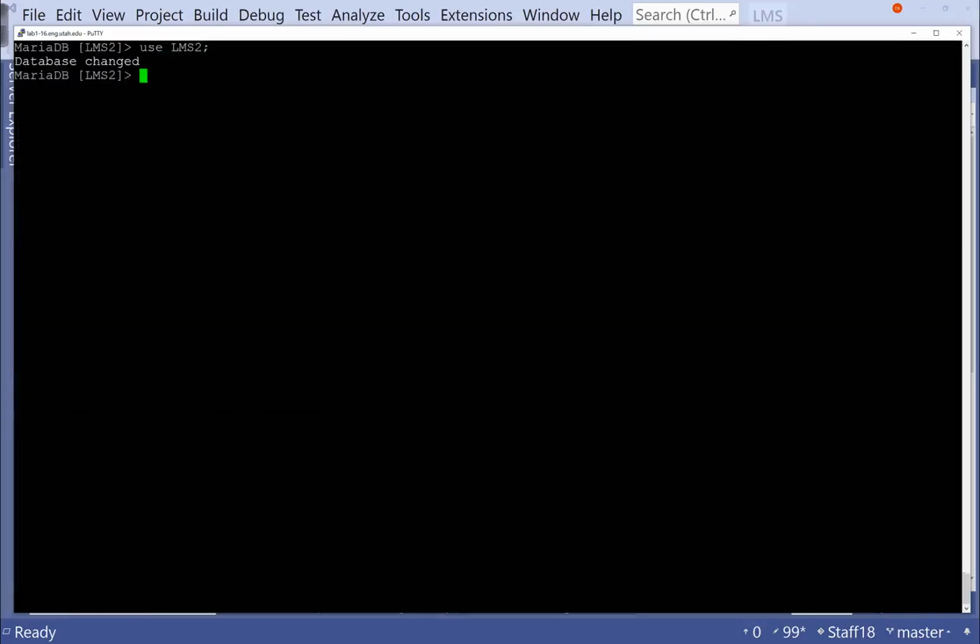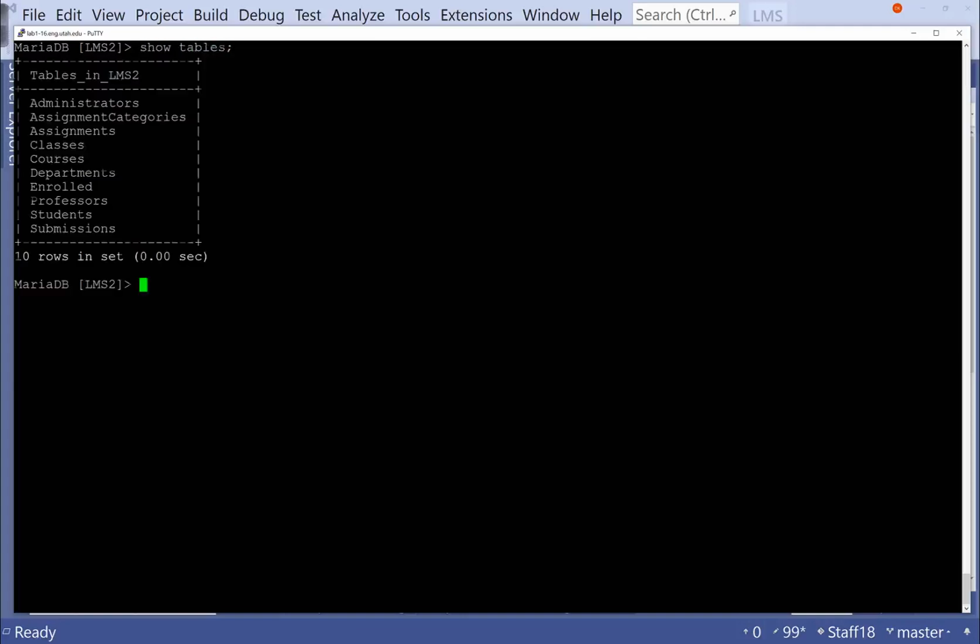So let's take a look at those two databases that sit side by side, the LMS database and the LMS users database. So I'm here in LMS 2. The 2 is just, it's like my sandbox LMS. I don't want to mess with the main one, but it has exactly the same schemas. So let's do show tables. So these are very similar, hopefully, to the tables you created in Project Phase 2. So just tracking courses, classes, departments, professors, things like that.